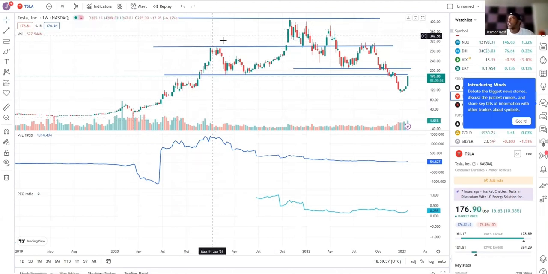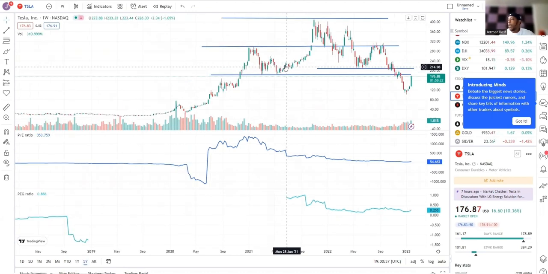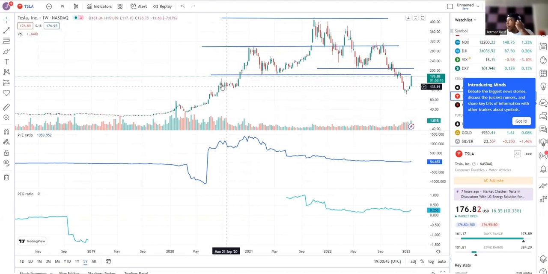And then if we go back to the secondary trend, you can see that Tesla made lower highs, lower lows. This pattern continued until it started to reverse out around here. So lower highs, lower lows, lower highs, lower lows. And then going back to the minor trend, you can also see that when it started to spiral down a little bit for about, say, 6 or 7 weeks, it also made lower highs, lower lows, lower highs, lower lows.